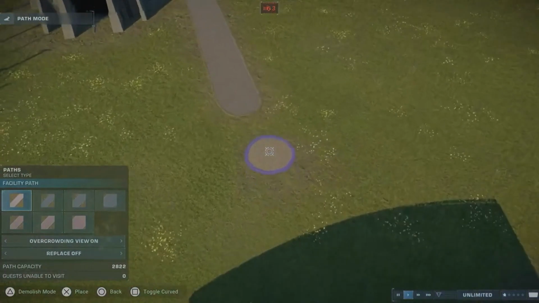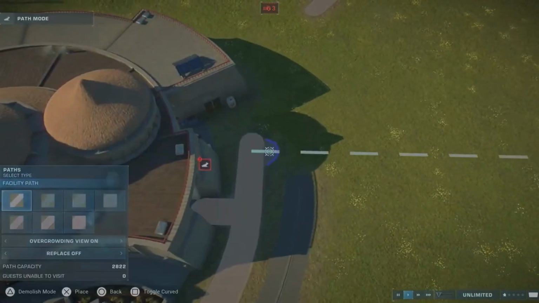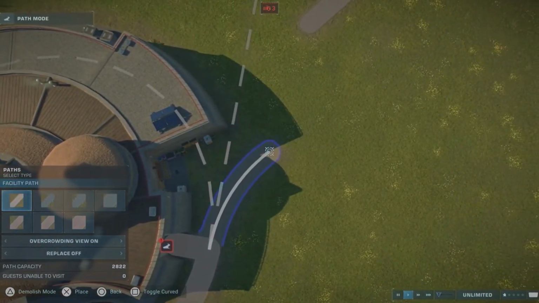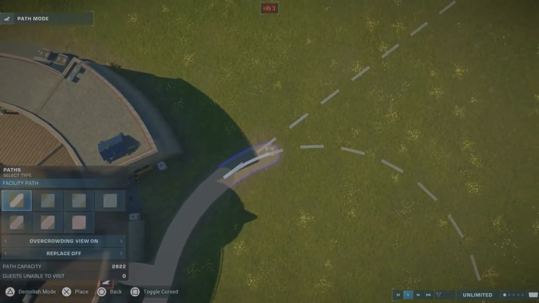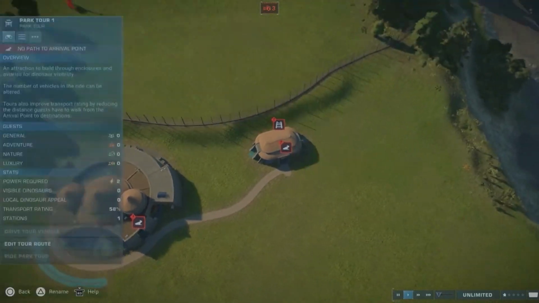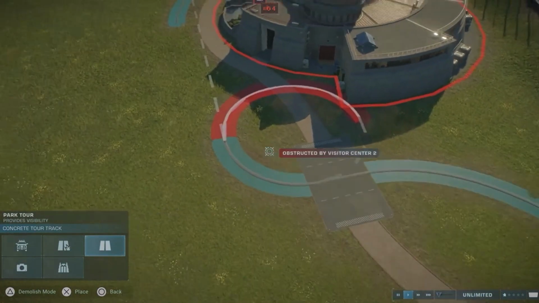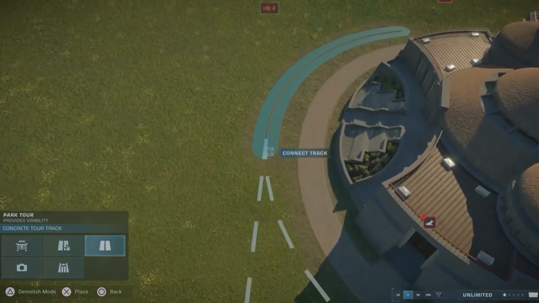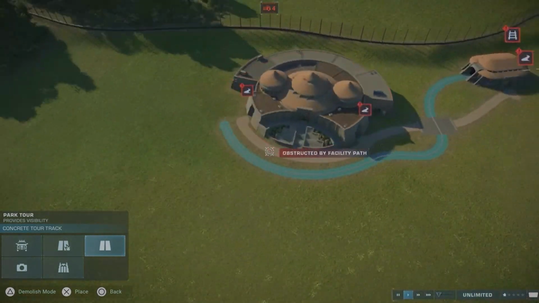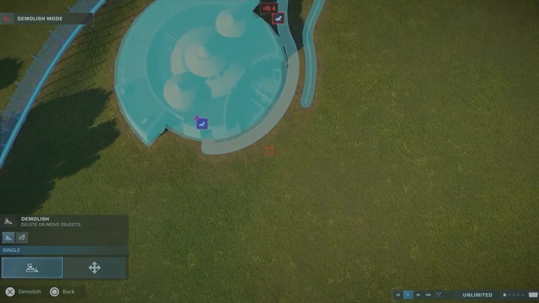So I'm trying to make the path a little bit more straight so the tour can go perfectly over it, as you can see here. And that works out fine for me. And then I did the same on the side of the visitor center.